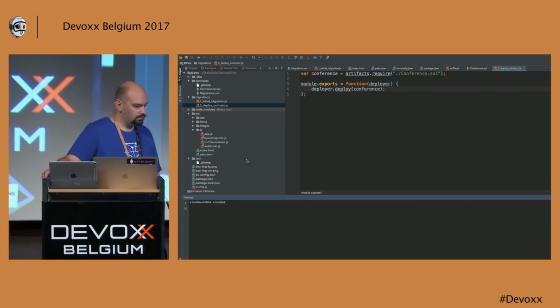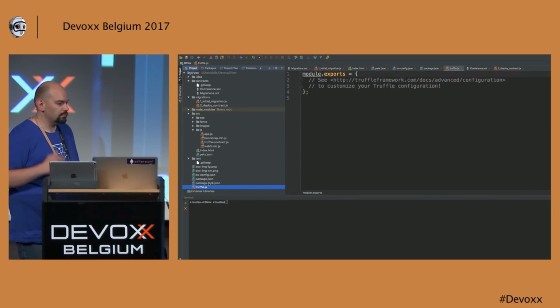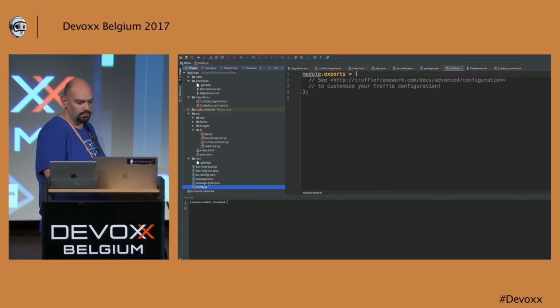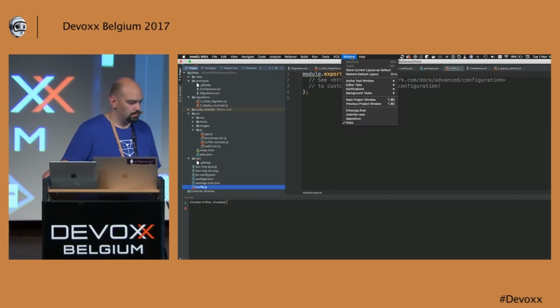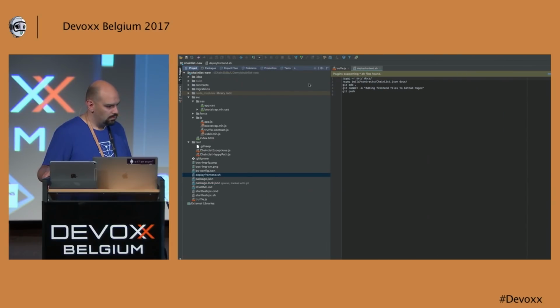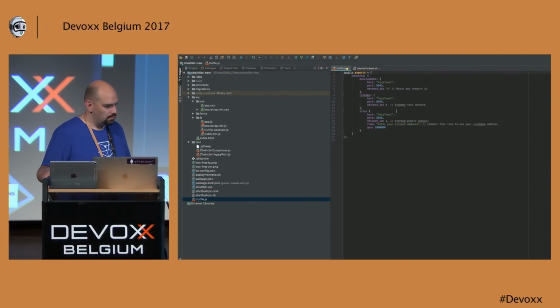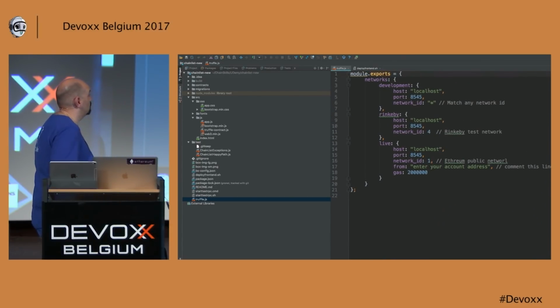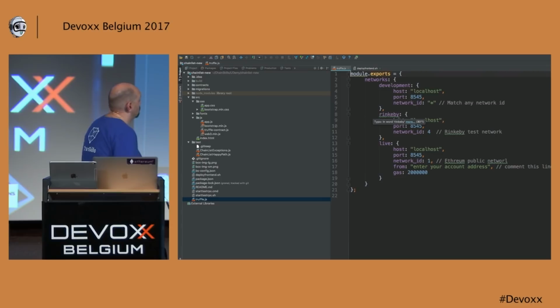Before deploying the smart contract, we have to inform the target environment. So Truffle here is providing a file called truffle.js. This is where you are going to store all the target environments. For example, here we have a project that was able to deploy contracts in different environments. For example, a development environment located in localhost port 8545, or to the Ropsten public test network, or also to the live network, to the main network.